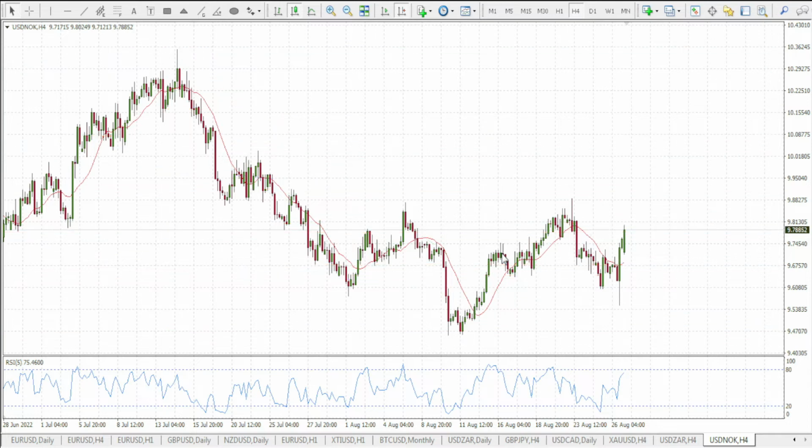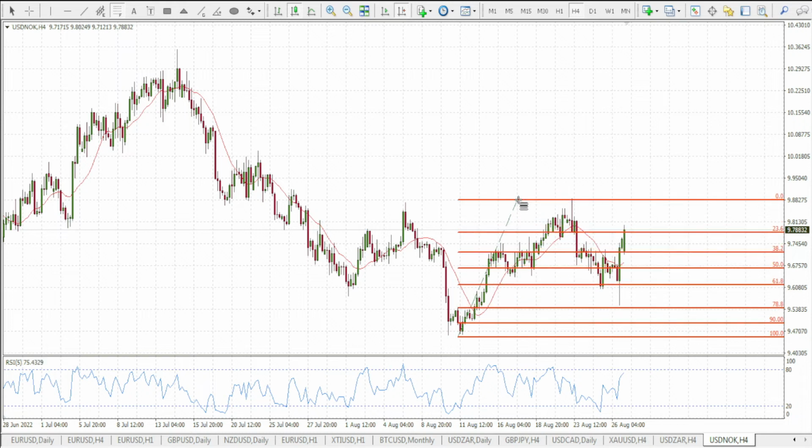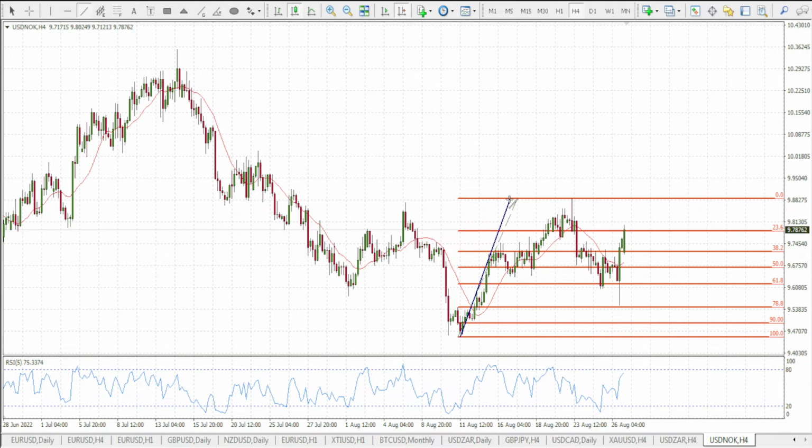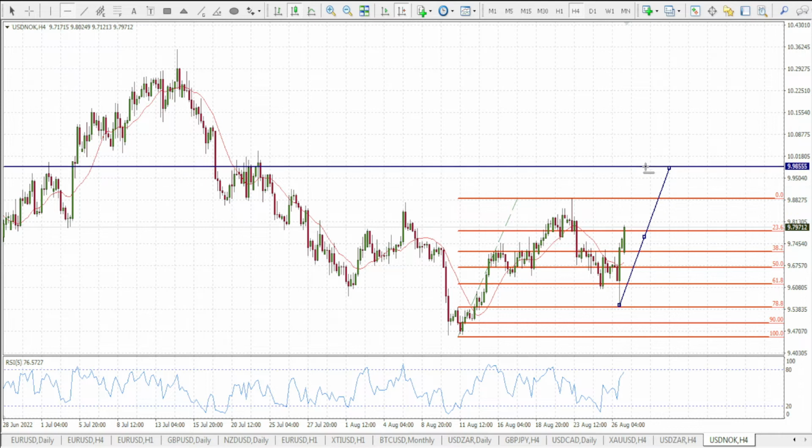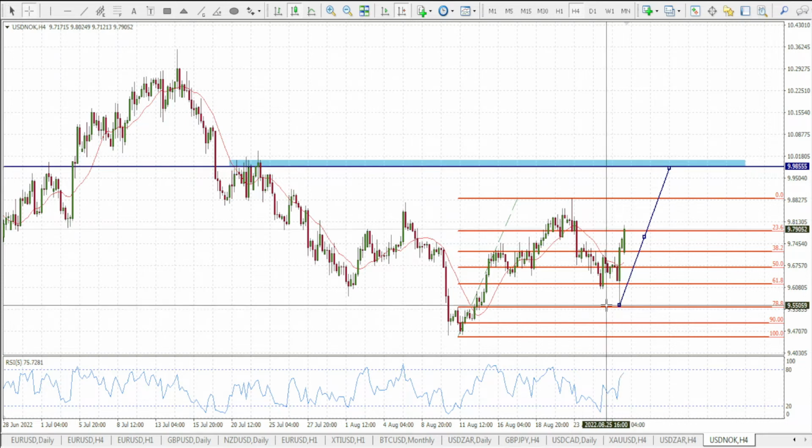Let's delete everything for now and let's focus on this 4-hour time frame. So here if you see, a clear rejection from 61.8, which tells me that it is going to complete this ABCD pattern. So 9.9855, you can focus on this level for a sell trade. If you are holding this buy position, you can close it at 9.98555, because don't be too greedy.